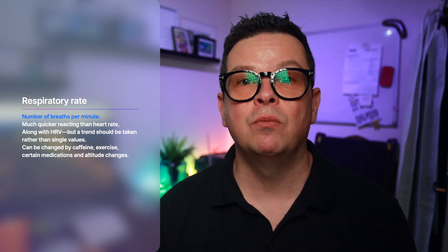Respiratory rate is the number of times we breathe within one minute, and this can be increased by caffeine intake, exercise, and some medications. It can also be affected by changing altitude. Wrist temperature records the variations seen at your wrist in body temperature overnight, and it's an indication of how hard the body's finding it to regulate your temperature in bed. There's plenty of information out there that shows that the temperature of your body during sleep is very important to the different phases of sleep, so wrist temperature can be a very good metric to look at if you're having trouble with your sleep patterns.